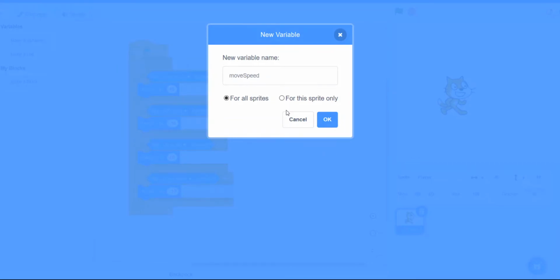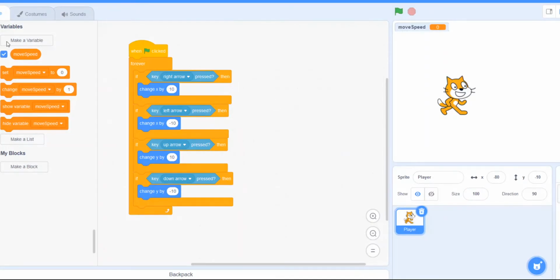Now, if I was going to make this something bigger, like move really fast, notice what I've done. I've made the M lowercase, and I've made the R in really capital, and I've made the F in fast capital. And the reason we do that is because it makes it very readable, and it makes me immediately know that it's a variable when I see that. So I have move speed, and right away I can see that it pops up visually on my screen. I don't want that, so I'm going to click it off.